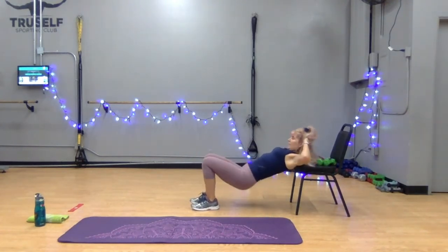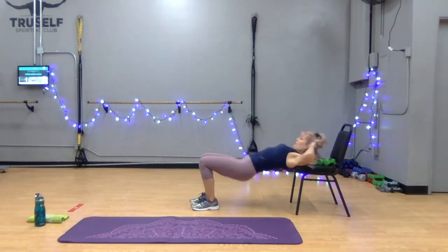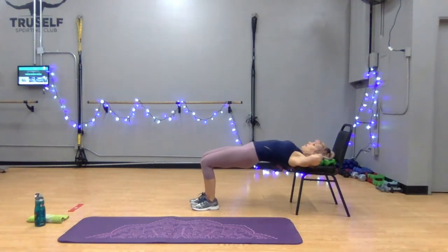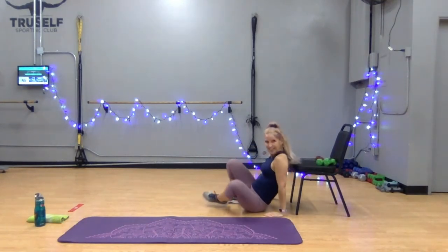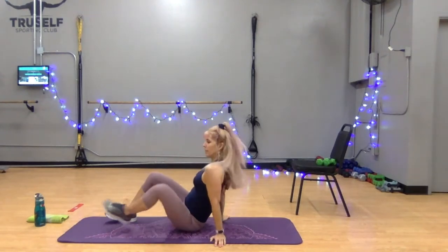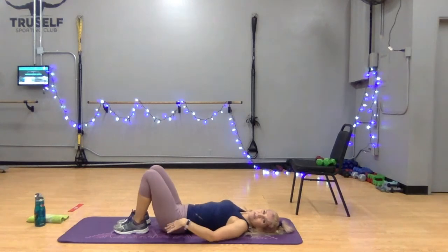Do 5 more. 5, 4, 3, 2, 1. Careful you don't fall. Let me show you from the floor. That's called a hip thruster. You're supposed to raise the top of your body, but if you can't, it's okay to do it from here.